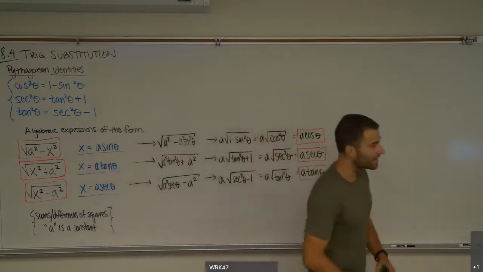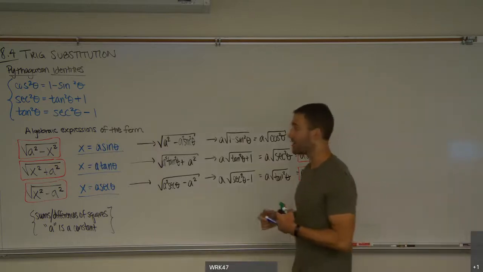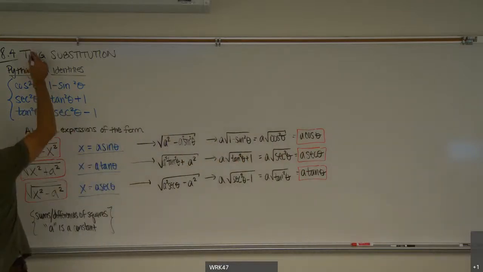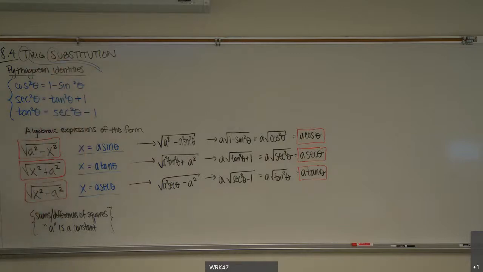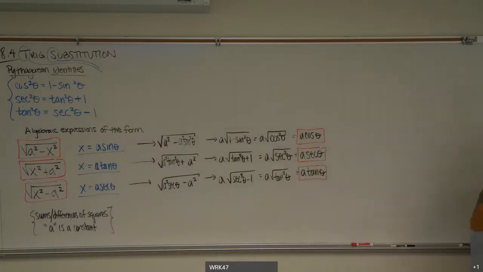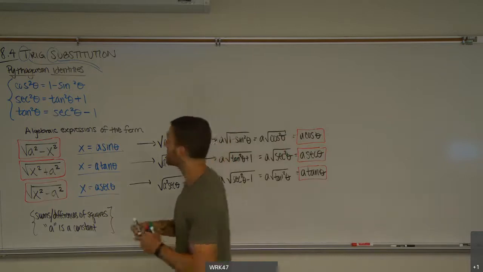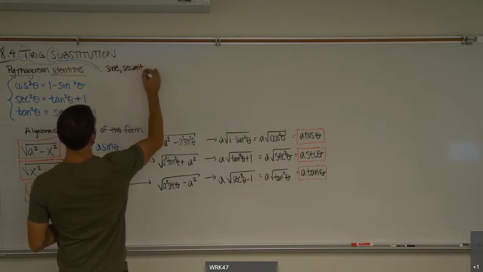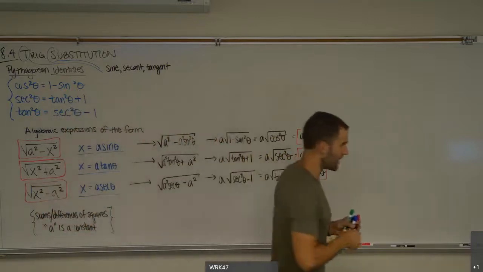Now, that may seem complicated, but there's an easy way to remember the correct type of trigonometric substitution that you need to make. So if you remember, we're doing trig substitution. I'm going to give you a little shortcut here. Trig sub. If you look at trig sub, the first letter of trig is T, the first letter of sub is S. And if you think of all of your 6 trig functions, the only ones that start with the letter T or S are sine, secant, or tangent. No cos, no c's, no cosine, no cosecant, no cotangent.